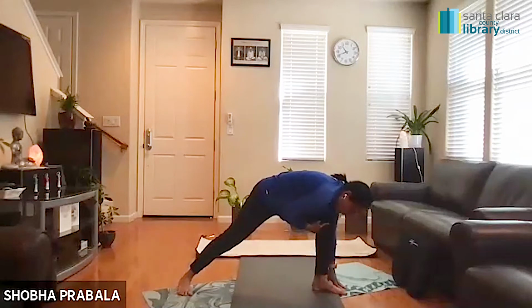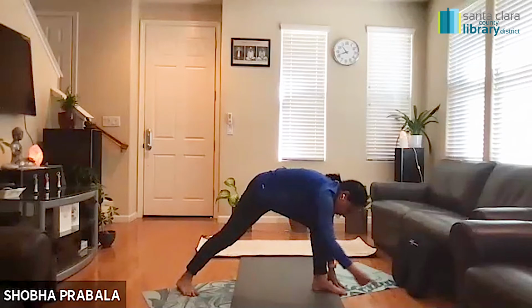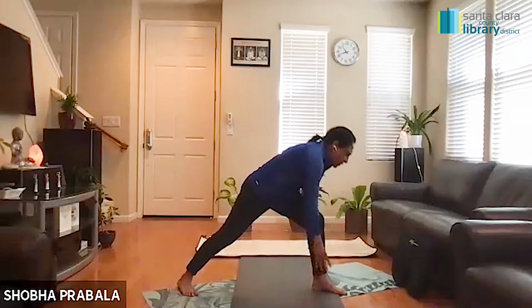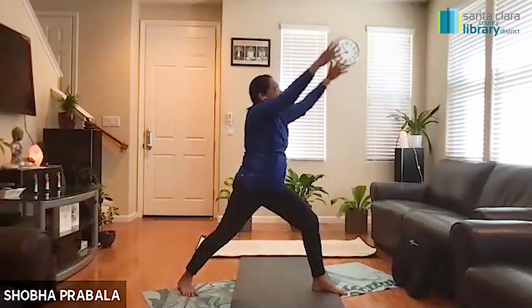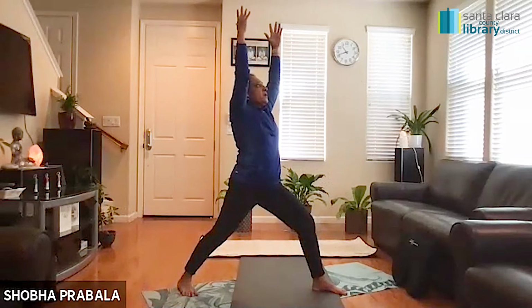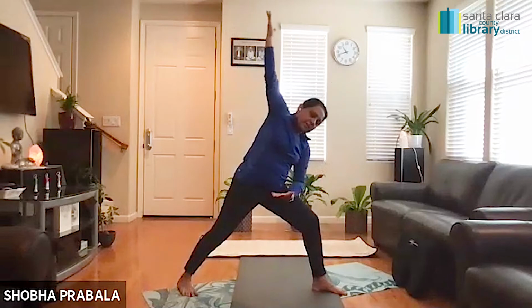Knee in line with your ankle. Angle your toes so that your toes are pointing towards the right. A little bit more. Pull the belly button towards you and gently just bring your hands up. No need to arch your back or do anything with your back. Extended side angle. Left hand rests on top of your left thigh.